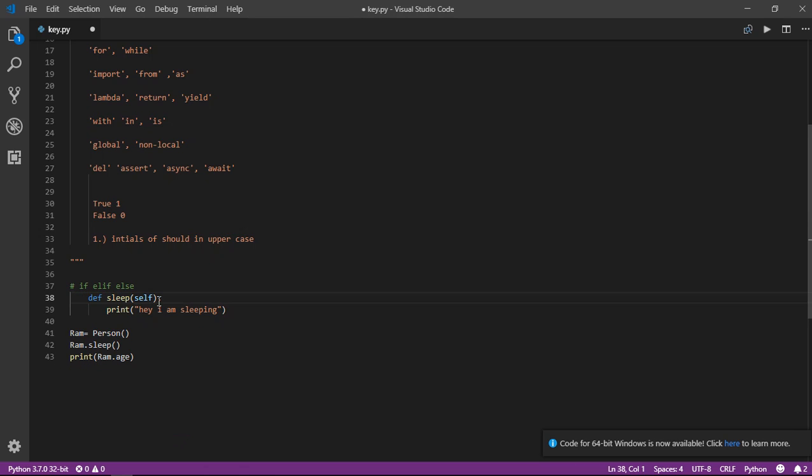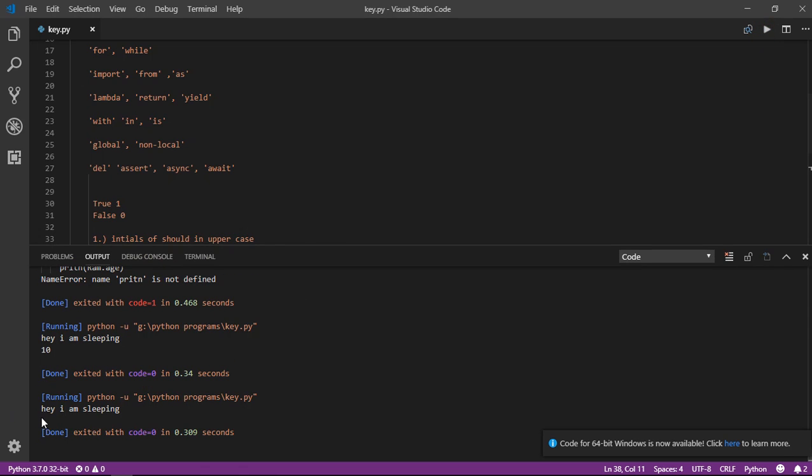Here first I have to follow the indentation rule, otherwise we will get a compile time error. Now we don't need to create an object, because here we are not using the concept of class, so there is no object. I have to call this sleep function, and now there is no age, so I have to remove it. One more thing, now we don't need self. We will discuss that when we discuss class in more detail. So here we are calling a function without a class.